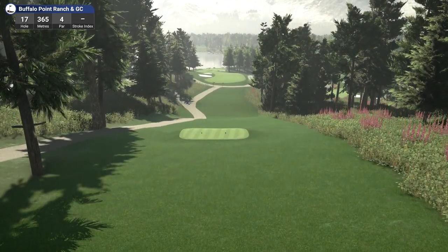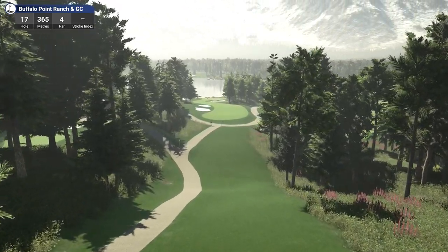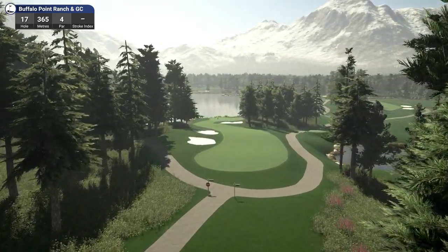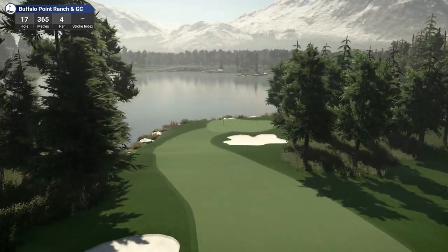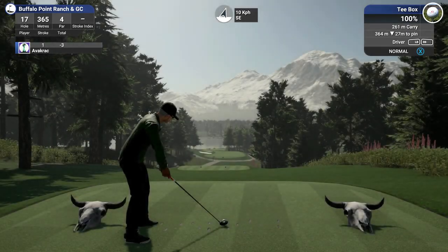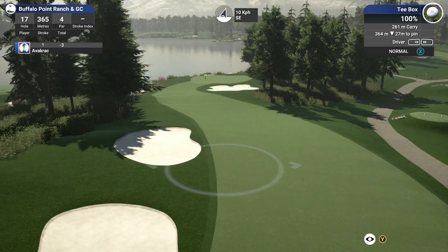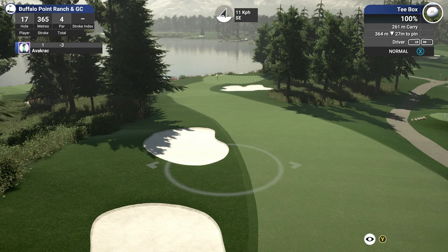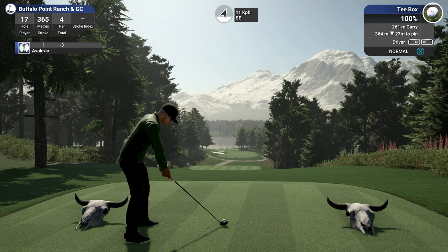All right, hole 17, par 4. Heading back down the hill. Let this one fly along here. All right, here we go. Let's go for it. So, this is like 27 down. Oof, got the wind as well. What do you reckon about there, possibly? Maybe even there. I've got a feeling I'm gonna go right and into the rough, but hell, let's just see how we go.